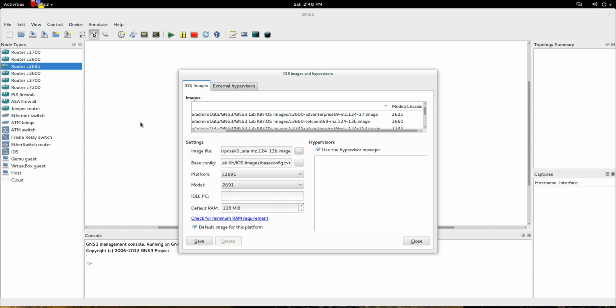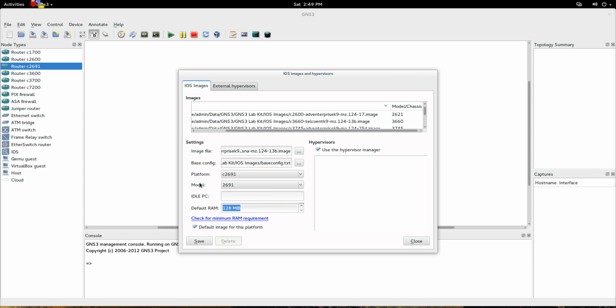The point is it has to be a 2691 router, or if I'm going to do 1700 or 3600. For example, if I had a 2900 iOS image and I tried to pair it with one of these, it wouldn't work. We would get an error saying that this model is not supported. So on the left side, these are the images you want to get, however you get them. Default RAM, it'll just default to that.